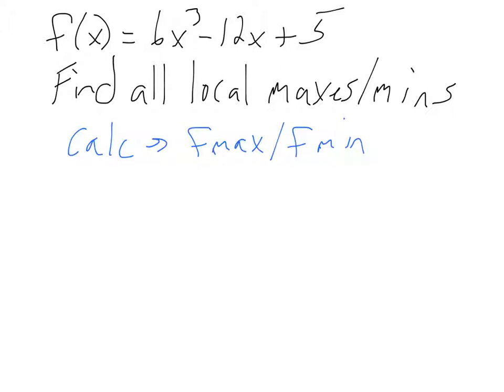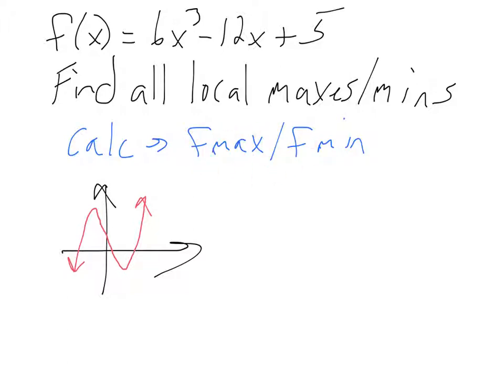So the first thing you want to do is go into your function and go ahead and graph it, plug it into y equals, and you're going to see that it looks roughly like this, right? And just by looking at the graph of the function on the calculator, you can't really tell where this local max and where this local min occurs. And so to be able to know what the x and y values are of these points, you're going to have to use the fmax, fmin function in your calculator.